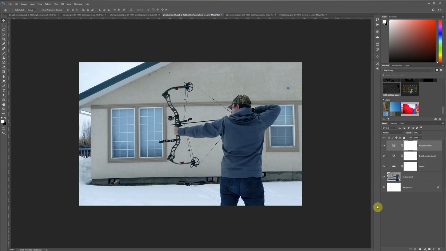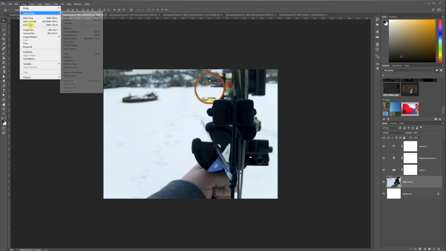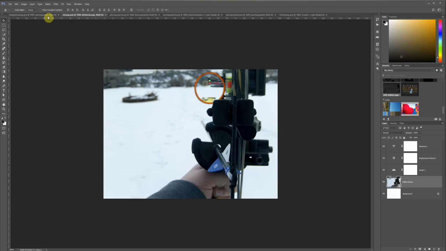Now the other thing that I like that you did is that you have your original file as a smart object. Now some of these, after you cropped it and did your edits, came out a little bit small. So if we look at the image size, okay, that's a poor example.